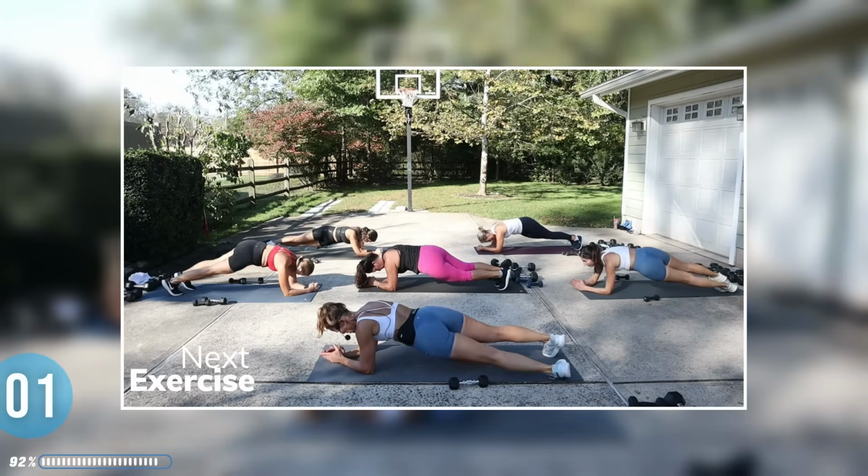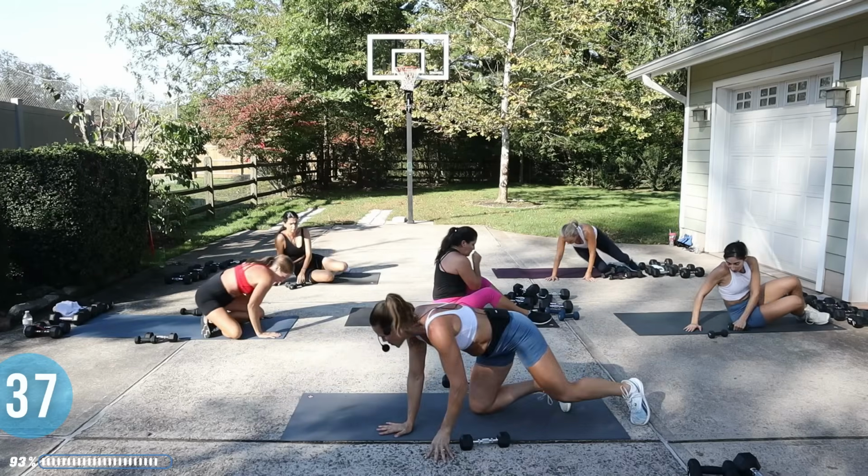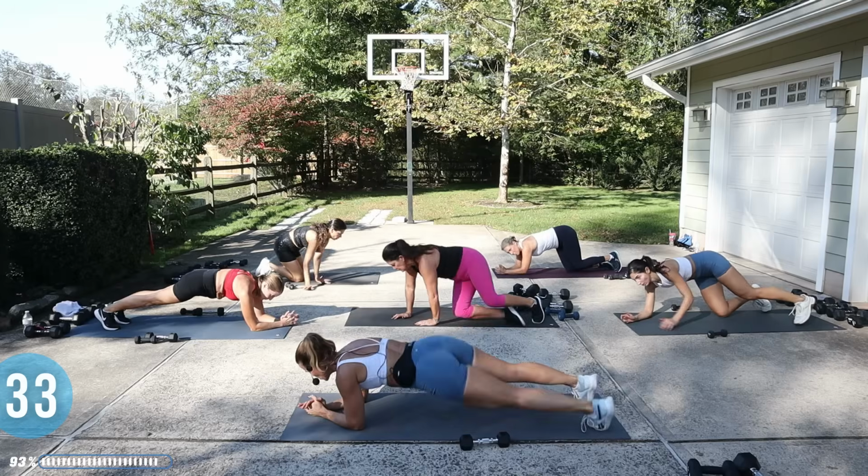We're gonna flip it onto forearm plank. Weights just drop at your sides. Hip drops, so dropping knee, hips to the front and to the back.